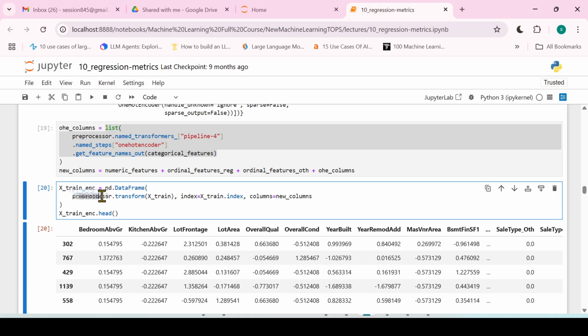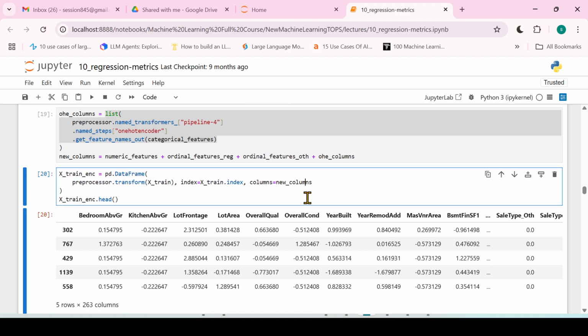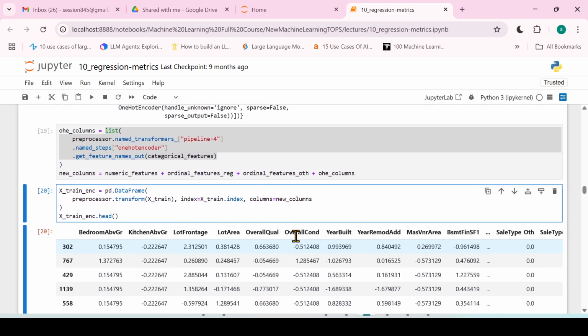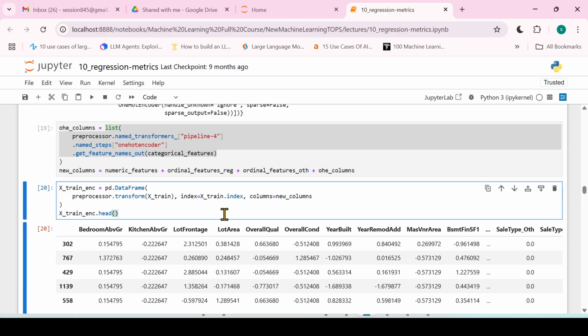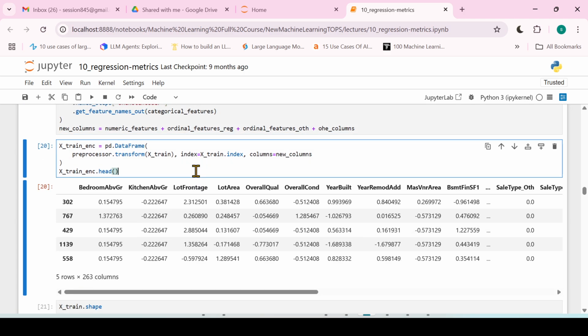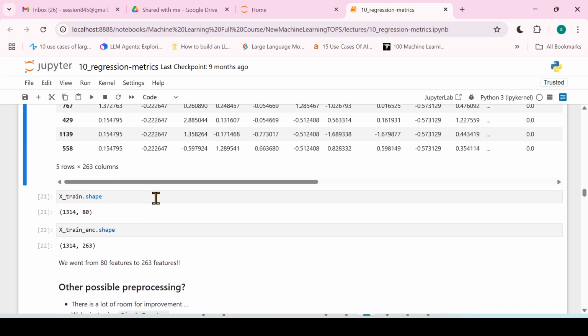Here after the fit we are applying the transform, and then we look at the transformed data. So this is our transformed data now. We have transformed our data so that we can build a machine learning model.